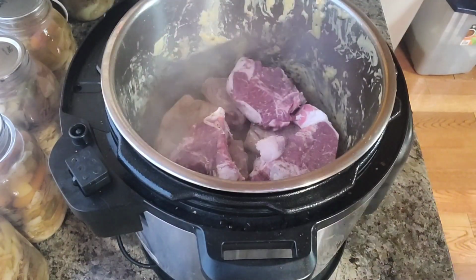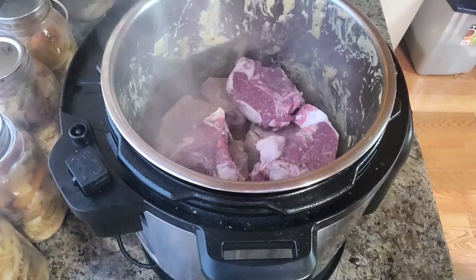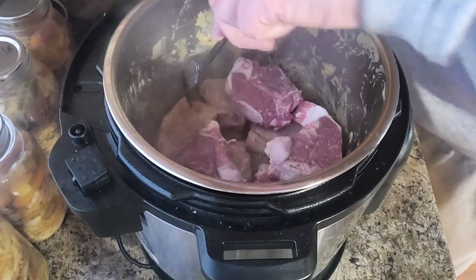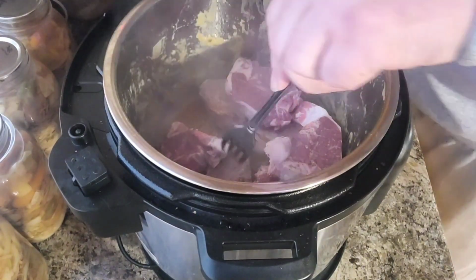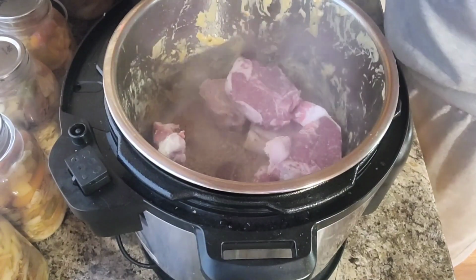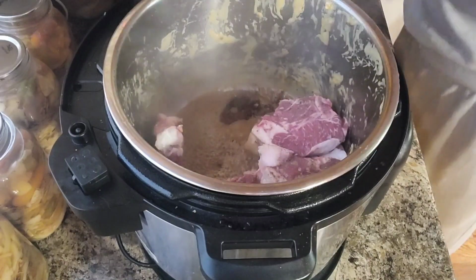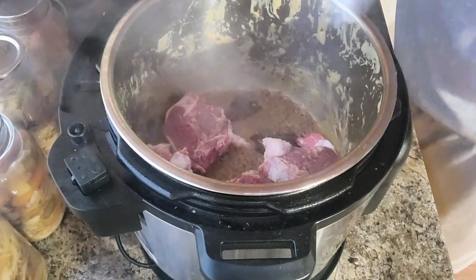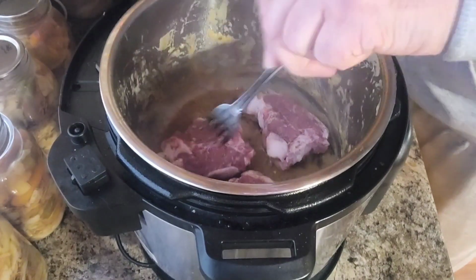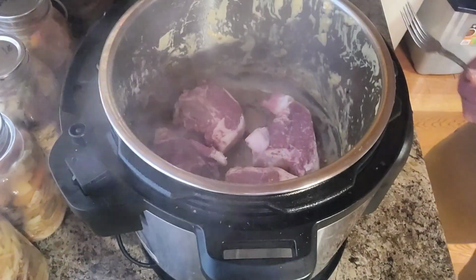When you take these ones out, once they get a little bit floppy, take them out, put your other ones in, and just have fun with it. I mean, you're not going to ruin it in an Instapot. Trust me, I know. Go ahead and saute those ones up, and I'll bring you back.